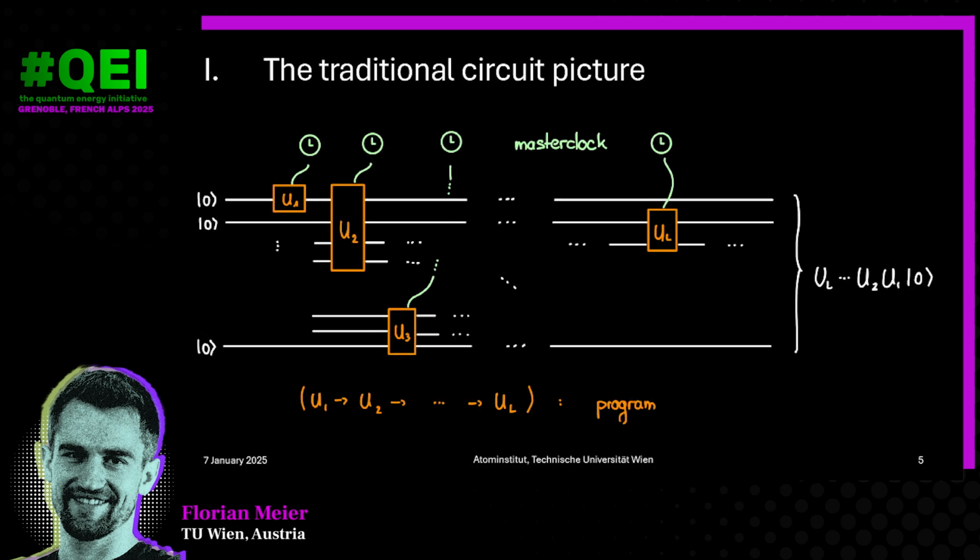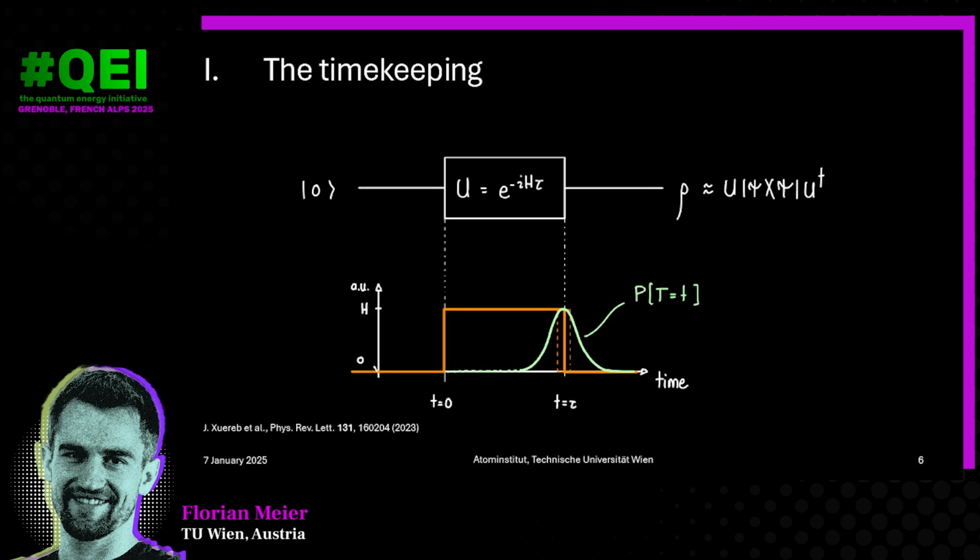Now, going again back to something I think is familiar to most of us, the traditional circuit picture for quantum computation starts in all initialized 0 qubits, which Lindsay was yesterday telling us how one could potentially arrive at such an initial state, and then you do a sequence of unitaries. Now, you need a clock to apply this set of gates in sequence, but you also need a clock to do each individual unitary, and that's a key step to realize where thermodynamic cost enters the game of quantum computation.